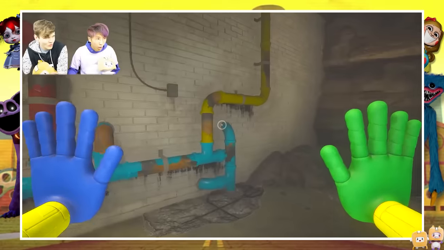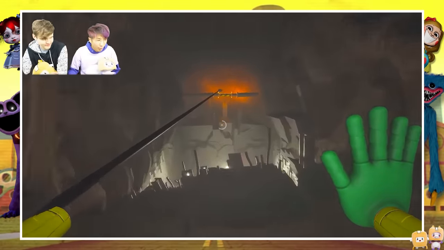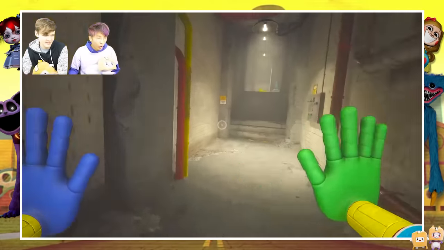Okay, let's get across here. Whoa, we're swinging. Wow, like Spider-Man. Swing like Spidey. Okay, now we're gonna go up here. We're almost at the end of the game, guys, but it's gonna get crazier and crazier. There's Daddy Long Legs and Baby Long Legs. There he is. We're getting out of here, though.